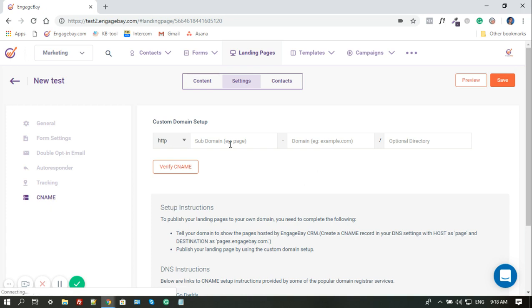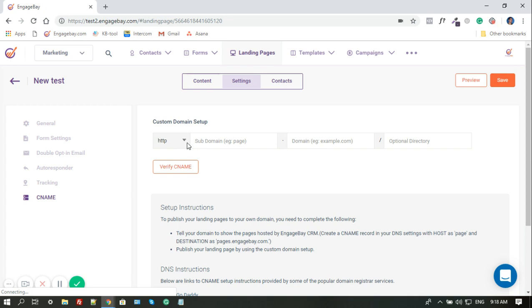But you have to follow the specific pattern of creating a CNAME. When you create a CNAME, it's always like this: a subdomain followed by the domain, whatever the domain is. You also have to define if it's HTTP or secured by SSL, HTTPS. When you do that, you could actually modify it individually.